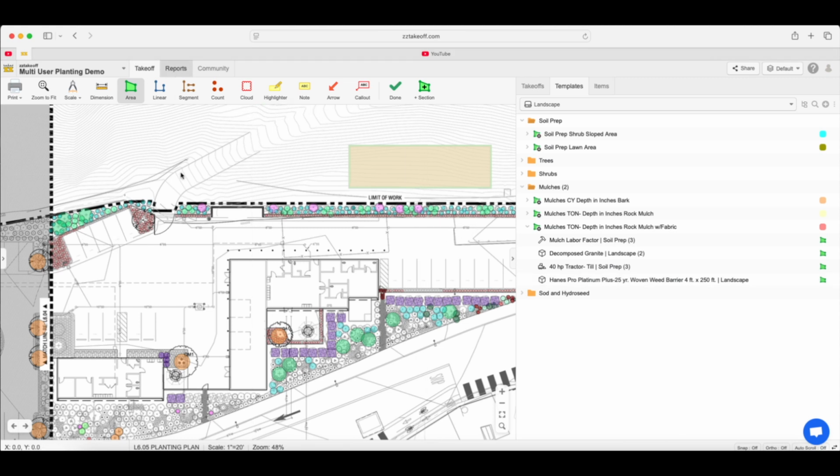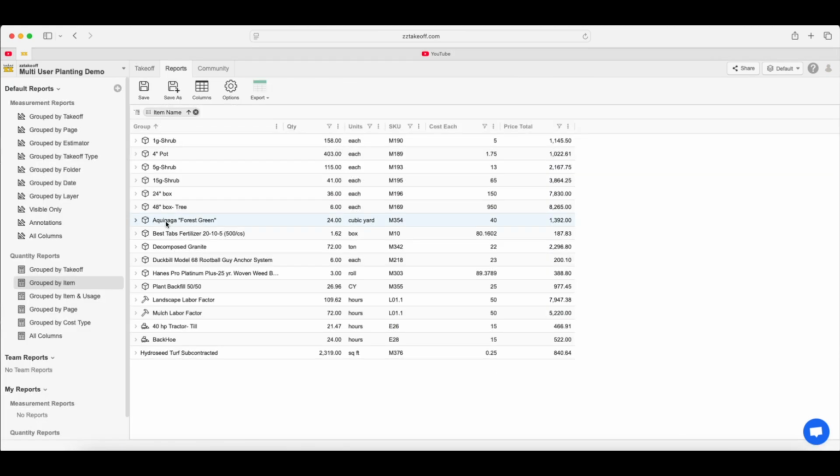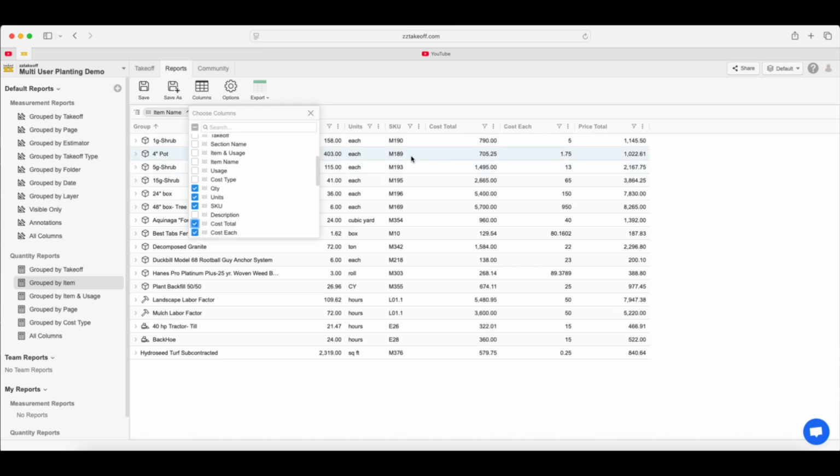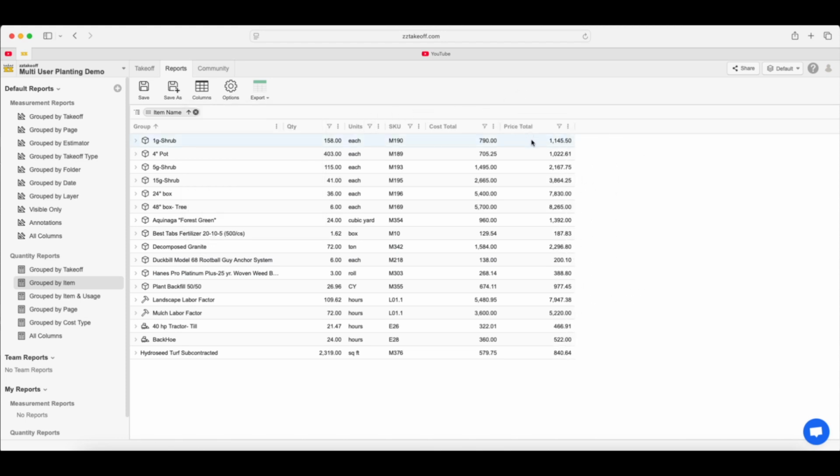Let's look at a report, because you're just chomping to see what this looks like. Not bad, huh? So we have, let's get our cost total in here. I don't know why I just didn't keep that in there. And then we're going to close this, and then we're going to get rid of cost each. Okay, so now what we have is actually a price and a cost. And you can actually start filtering out some of these things.